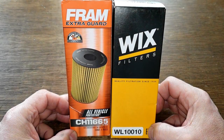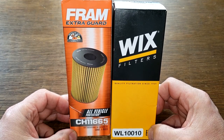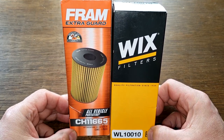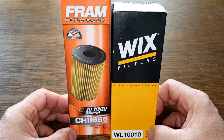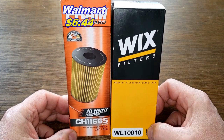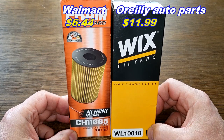Okay, today we're going to take a look at a couple of cartridge oil filters. This Fram Extra Guard, number CH11665, and this Wix oil filter, number WL10010. And you can get this Fram oil filter at Walmart for $6.44, and you can get this Wix oil filter at O'Reilly's Auto Parts for $11.99.